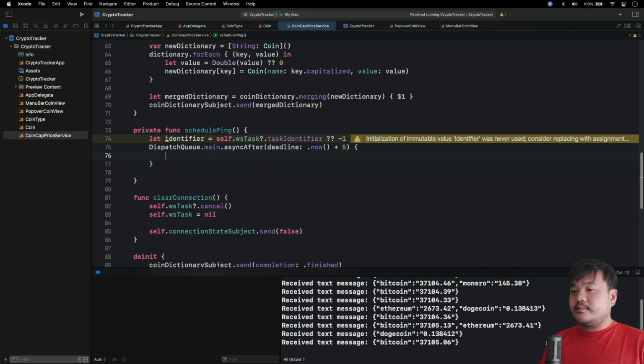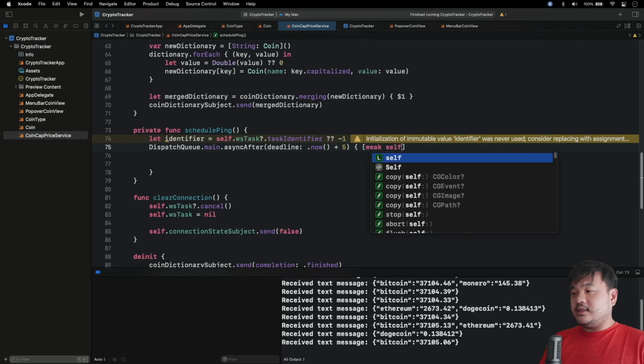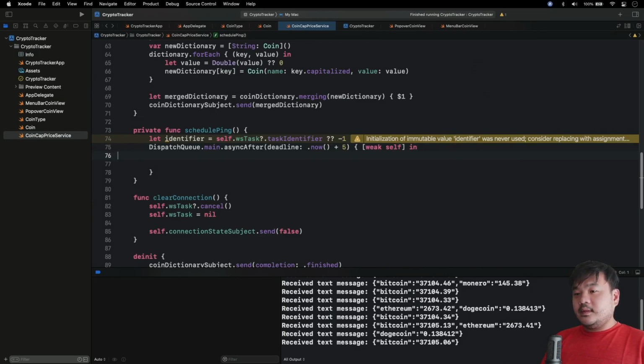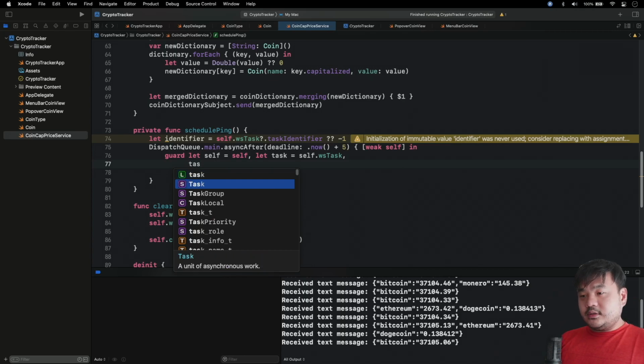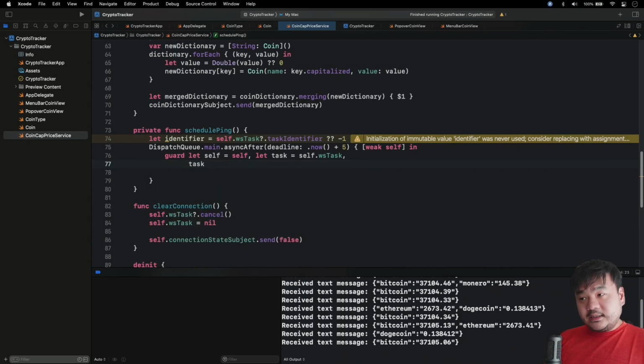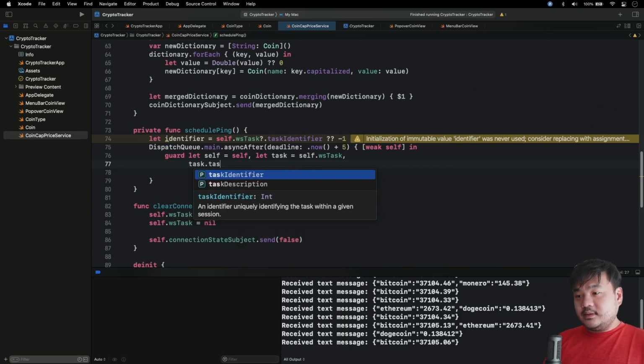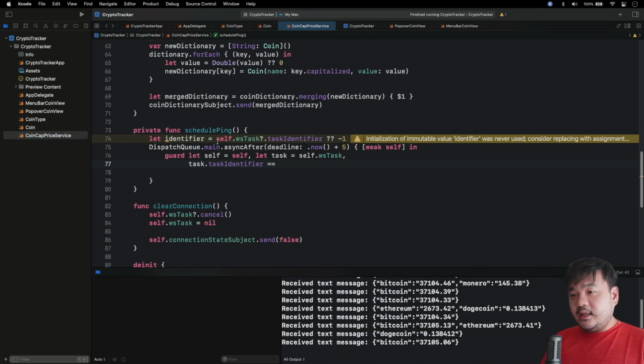Okay, and make sure we capture self as weak to avoid any retain cycle. Let's use guard let to unwrap self. Let's also get the task from self.wsTask, and we are going to make sure the current task identifier here equals the identifier that we captured 5 seconds earlier.